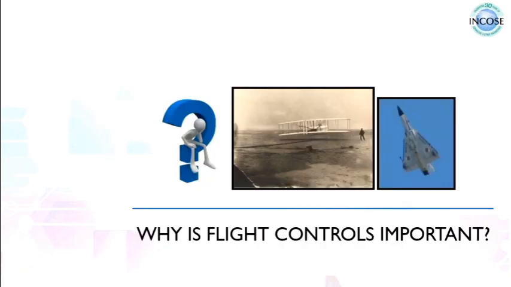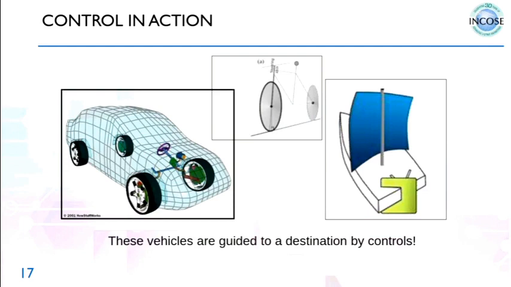So why is flight controls important, right? The primary thing is that you see the vehicles, right? You see a bicycle, the car, and all that. One thing is it is on ground, but then the control is important because that is the only way you can steer it and go from one place to another place. So the forward direction is easy, your engine does that, but without a control, you can never go to your destination. And that is the most important thing of flight controls.